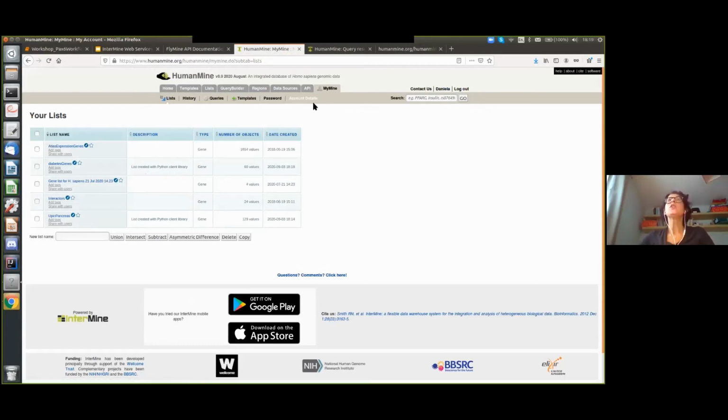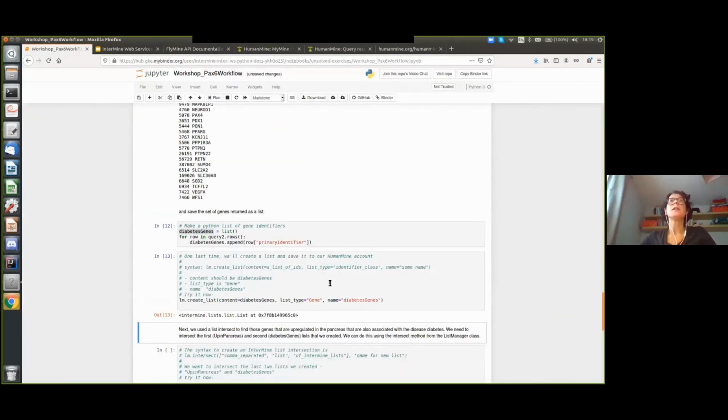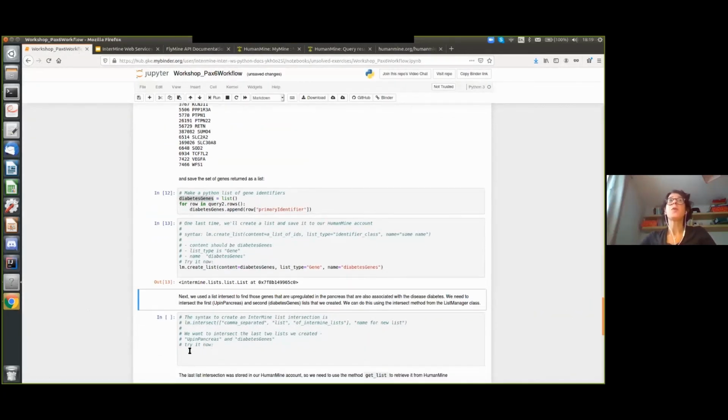Okay, so the last step is to apply the intersection between these two lists. The list manager provides methods for intersection, difference and union. So we are going to use the intersect method because we want to intersect the genes belonging to the two lists.